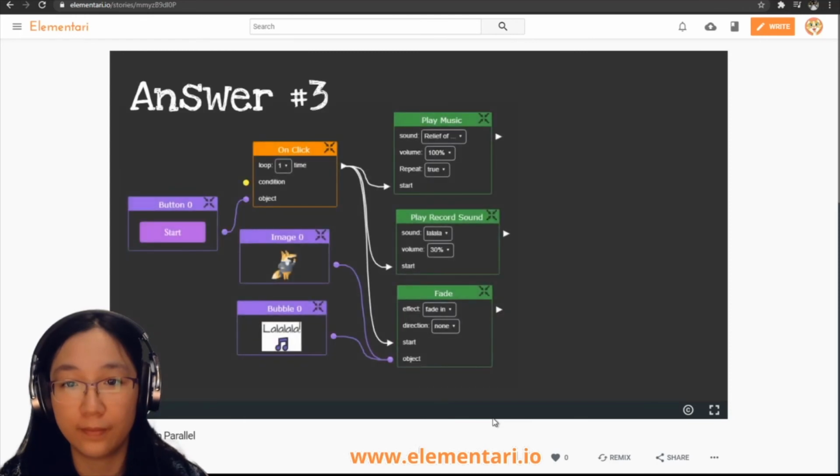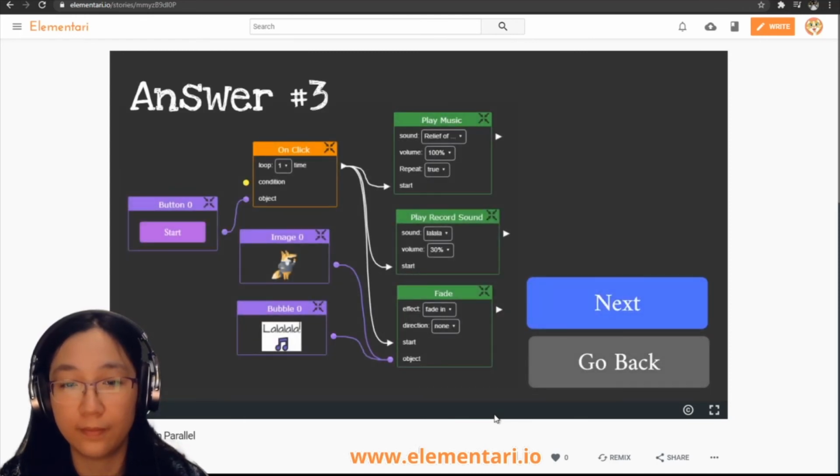In the last coding challenge, we are playing 3 functions at the same time when we click on the Start button. So the 3 functions are play music, which is the background music, play a record sound, which is the recorded voiceover of the la la la la la, and finally we are fading in the speech bubble.